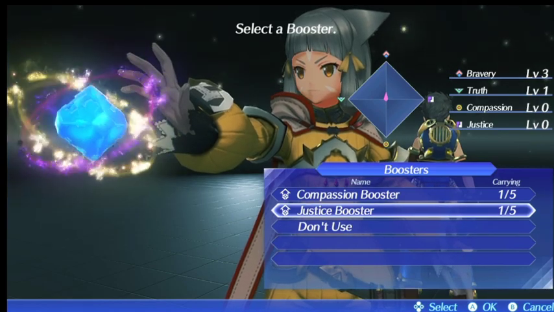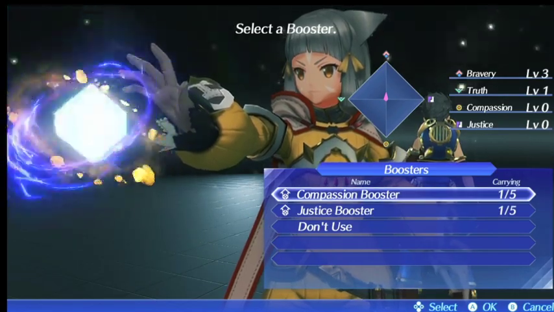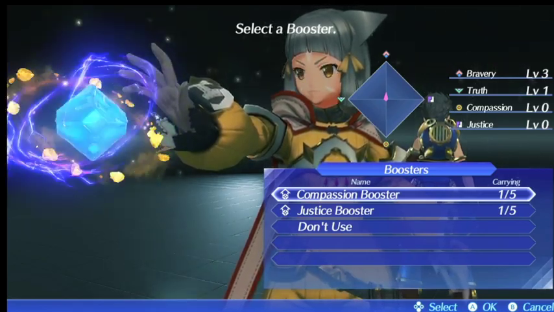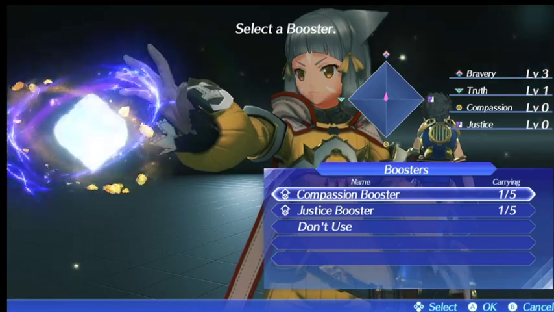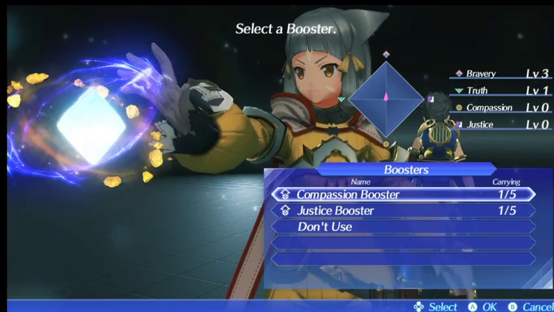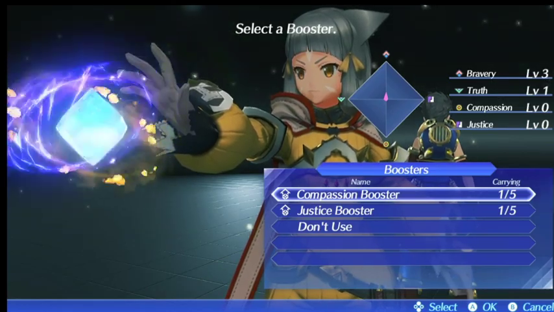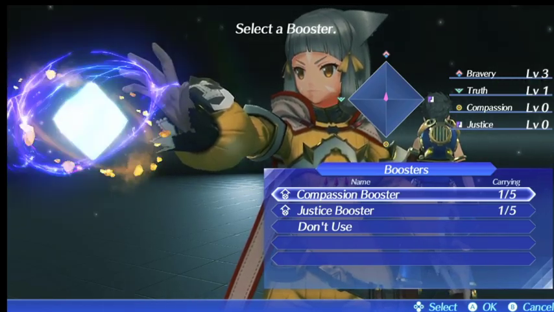About these boosters, they will increase your idea points, whichever point the booster goes to. You've got your bravery points, your truth points, your compassion points, and your justice points. Each goes to two types of elements. Bravery is water and fire. Truth is wind and ice. Compassion is electric and earth. And justice is light and dark.